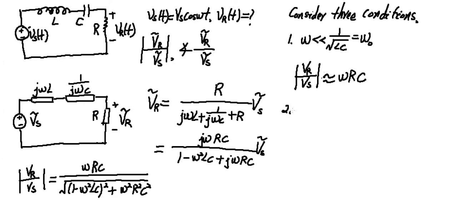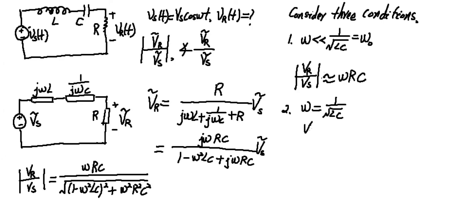To achieve this, we utilize the leading order in the numerator and the leading order in the denominator. And secondly, let's consider what will happen if omega is equal to the resonance frequency. If omega is equal to the resonance frequency, we will notice that in the denominator, the first term becomes 0. And what is left is just omega squared R squared C squared, which is the same as the leading order term in the numerator, which is omega RC.